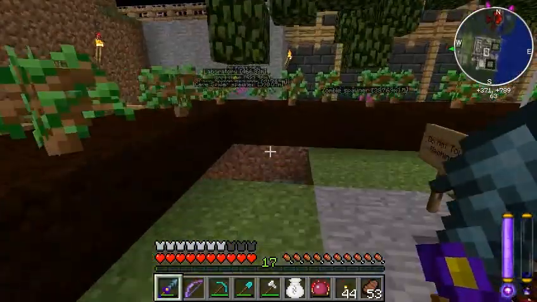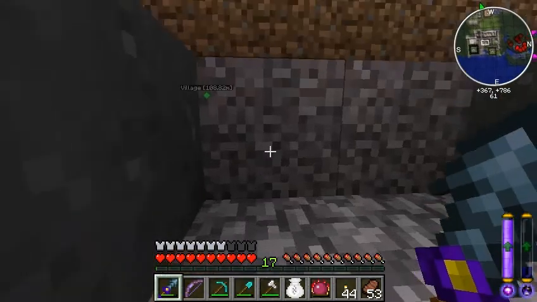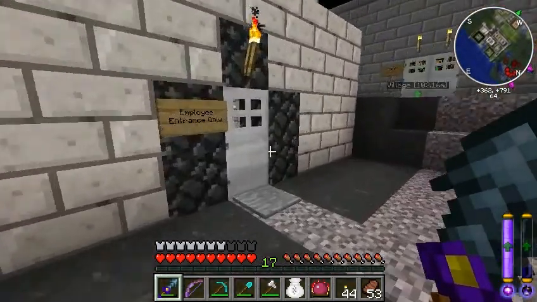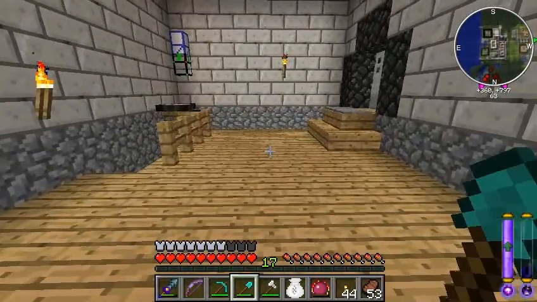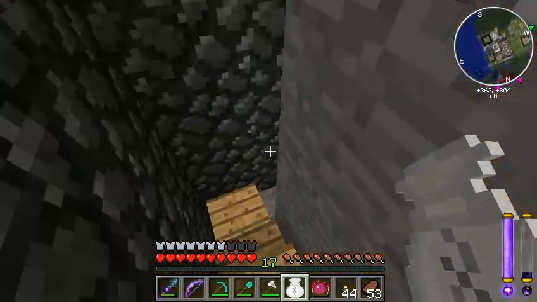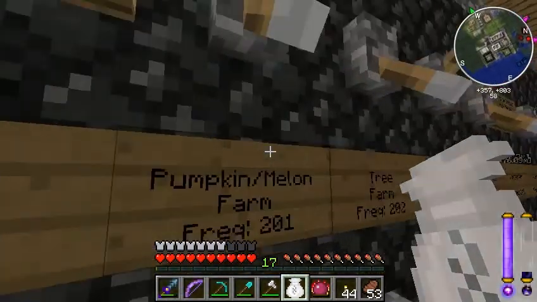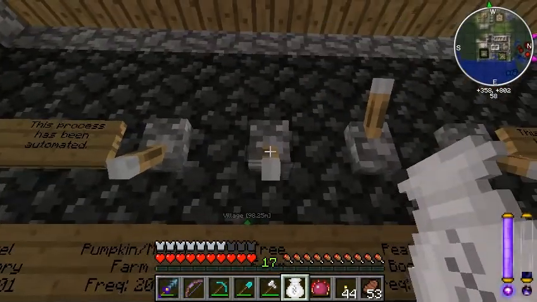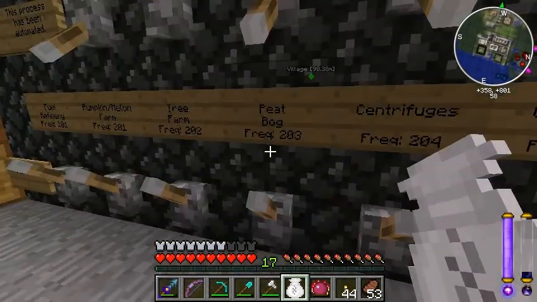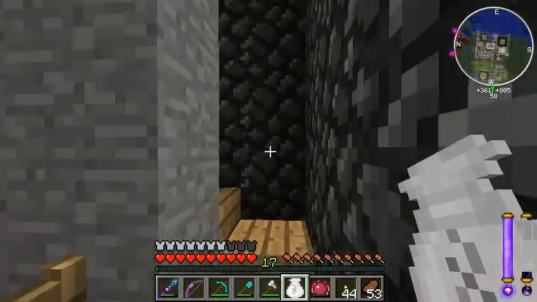So maybe I'll turn it off first. That way I don't have stuff floating around all over the place. Let's come down here and turn it off. And I do still have a bunch of pipes in my bag, right? Yeah, I do. Okay. Tree farm. There we go. Maybe while I'm here, I'll actually turn on my peat bog as well, because I think I'm probably starting to get a little low. Let's check that out.